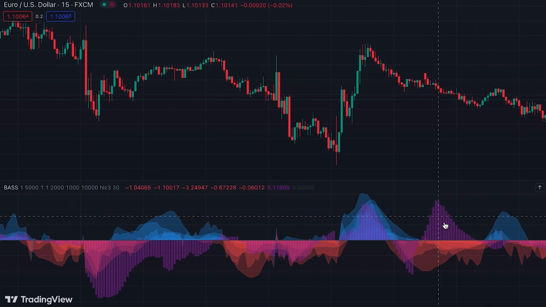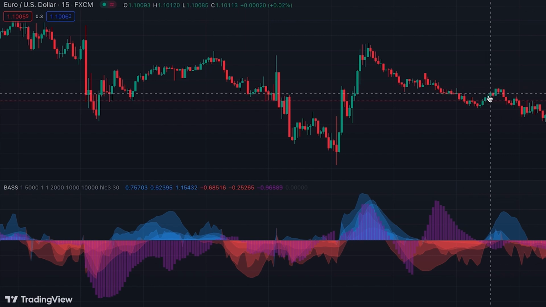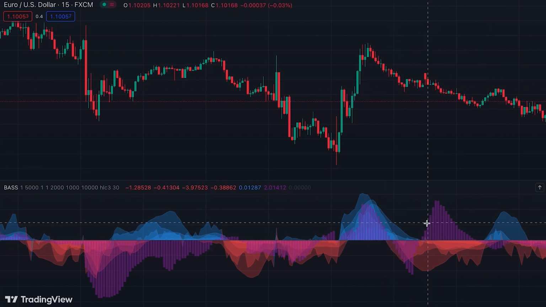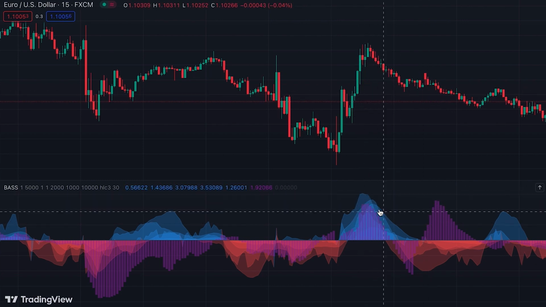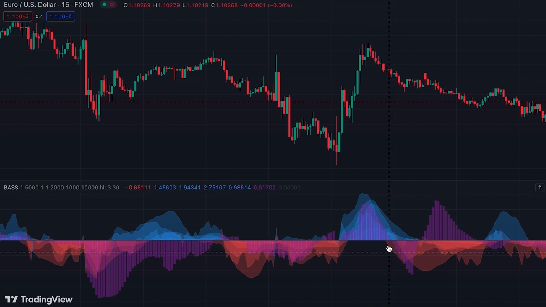And when we have positive volume bar along with red wave, it shows that the bearish sentiment in the market is weak and we may have a turning in the price movement. You can clearly see how changes in the volume bars help us to know when a movement is weakening. So besides the movement of the waves towards zero and appearance of the other wave, which shows weakening of the prior movement, changing of the volume bars actually confirms which side of the market has the upper hand to take the control.